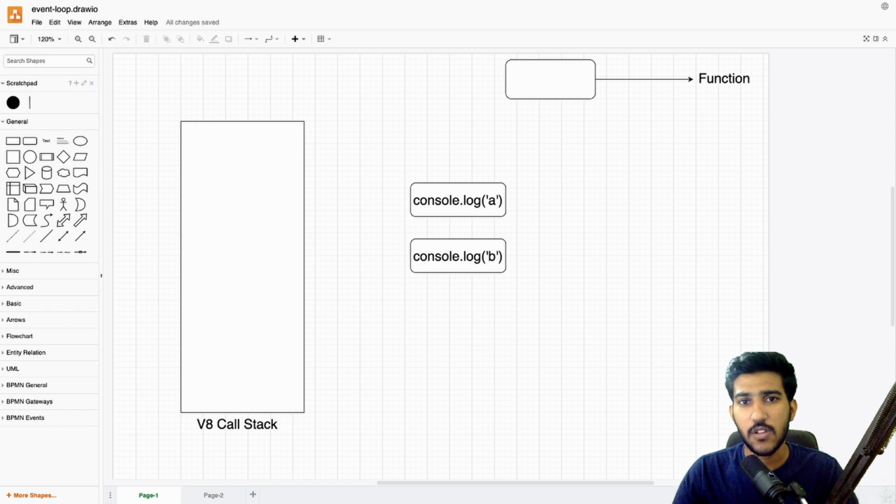In the case of non-blocking code, it's quite normal because it's the type of code which just executes and comes out of it. It does not block any code, and it does not take up any memory or call stack for a long period of time. So the problem arises, and the part where the event loop plays its role is when we execute a blocking piece of code.